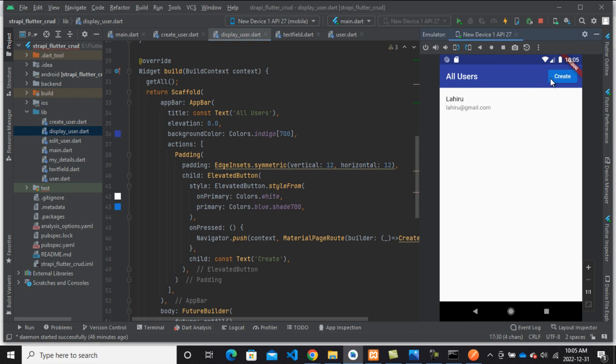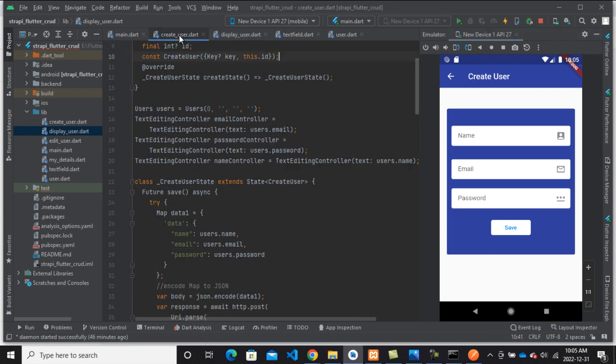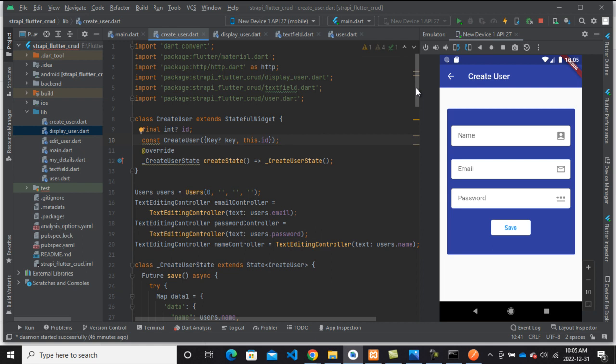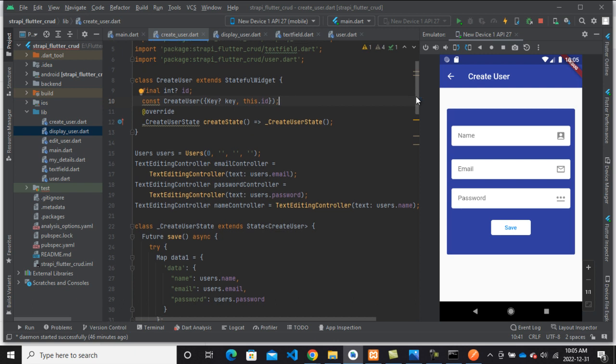Then you can create a new user, so that will show the create user form, and this is the create user file. You can see all these files in my GitHub repository, and I will put that link in the description. Also you can go to my Medium article, and there you can see all the code, all 7 files.